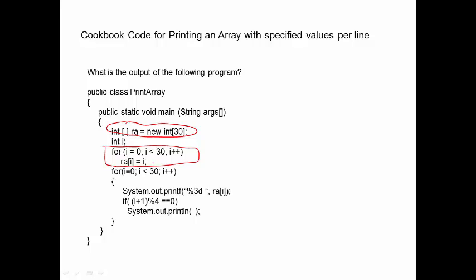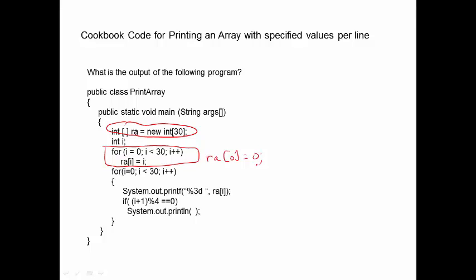Well, if we take a look at I equals 0, that would say array bracket 0 equals 0. So it'll put the number 0 at location 0. And this for loop will continue to do that. So at subscript 1, it'll put the number 1 and so on and populate the entire array between 0 up through the subscript 29 with the numbers 0 through 29.